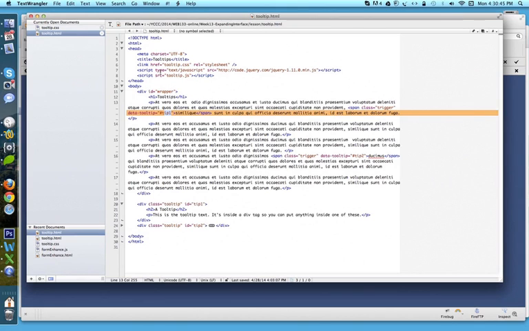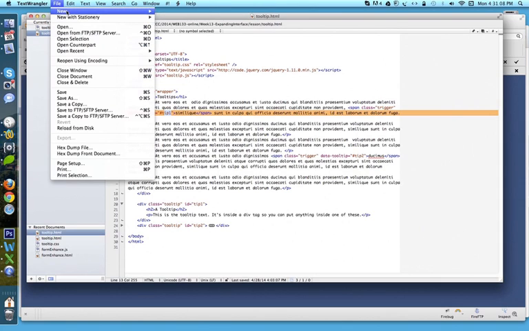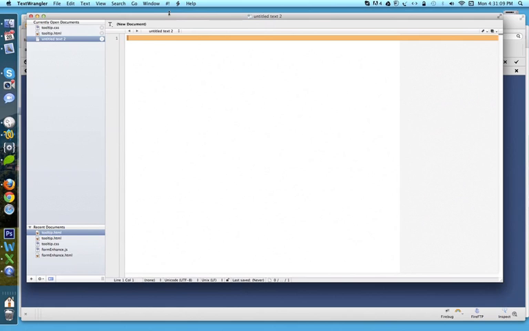So in the head section, you see that we have a link to a style sheet file, and we have a call to the jQuery library. Plus also we have a call to a file called tooltip.js, which does not exist yet. So that's the first thing we're going to do. We're going to create that file. So in my code editor, I'm going to go up to File, New, and I'm going to create a new file. And right away, I'm going to save it.